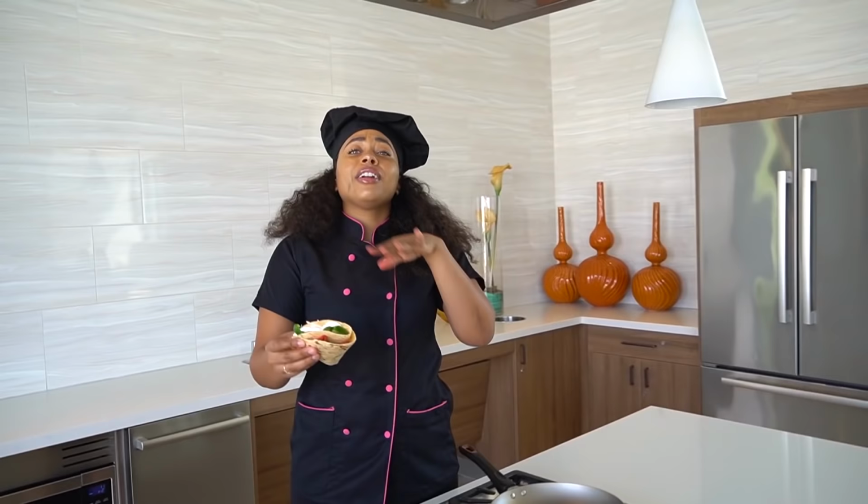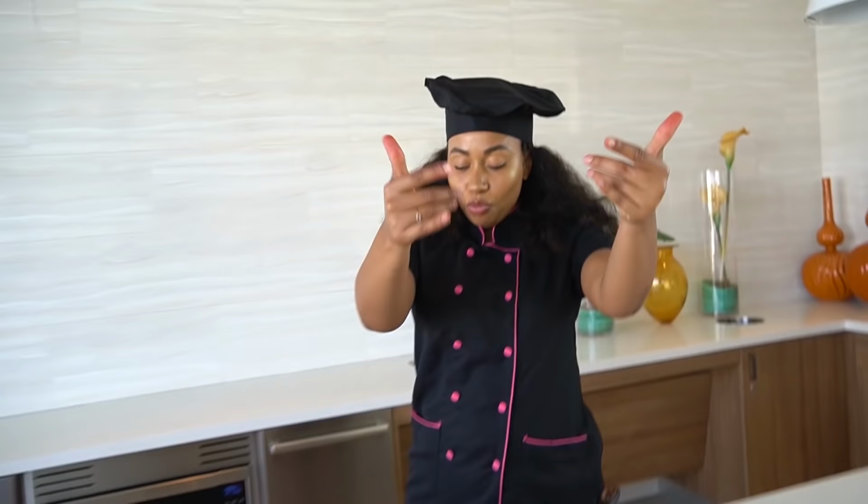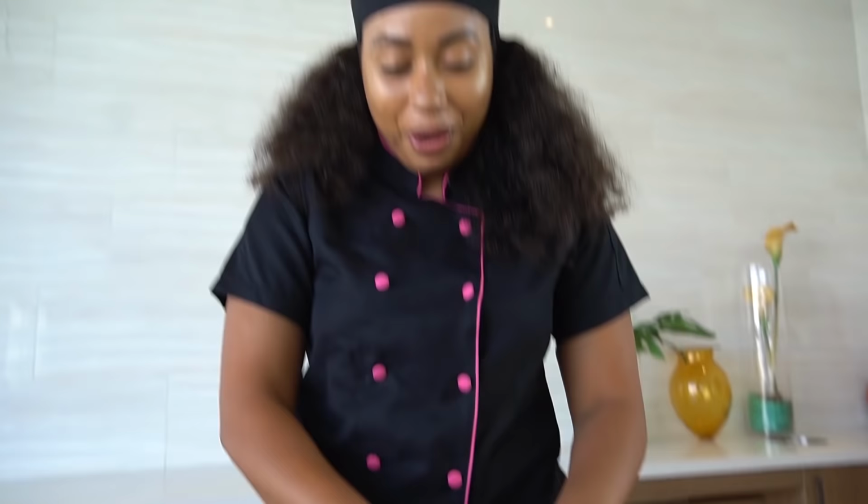Now we're gonna come over to the stove. So every part of this snack is extremely if you can't cook friendly, okay? If you don't know your way around the kitchen, this is for you. So we're going to go ahead and turn this bad boy on. Probably medium heat. Grab our little handy dandy spatula.